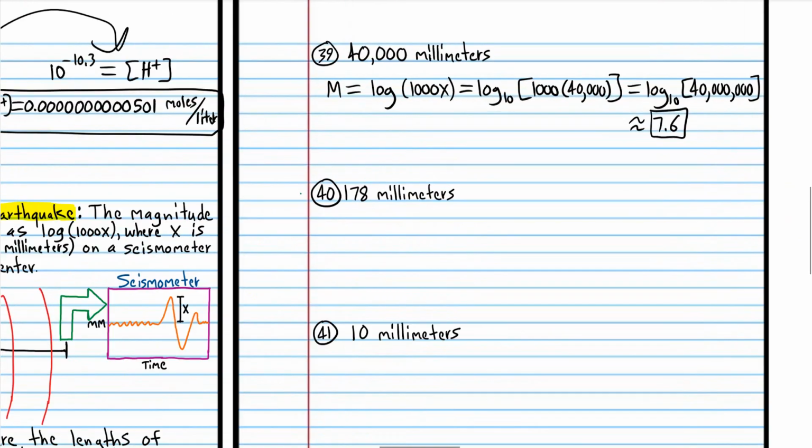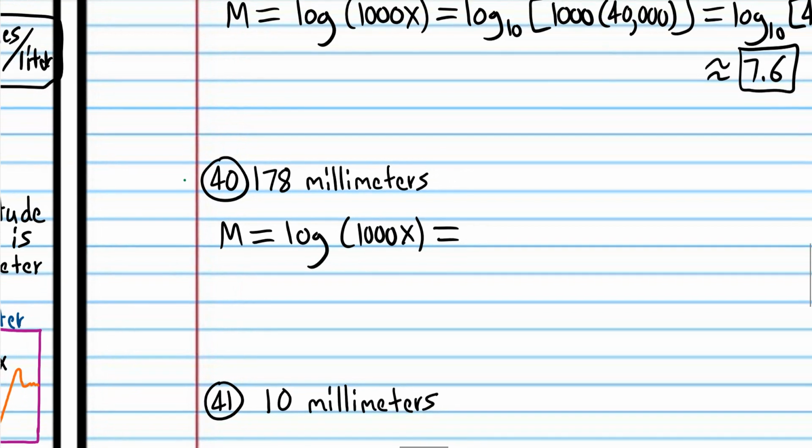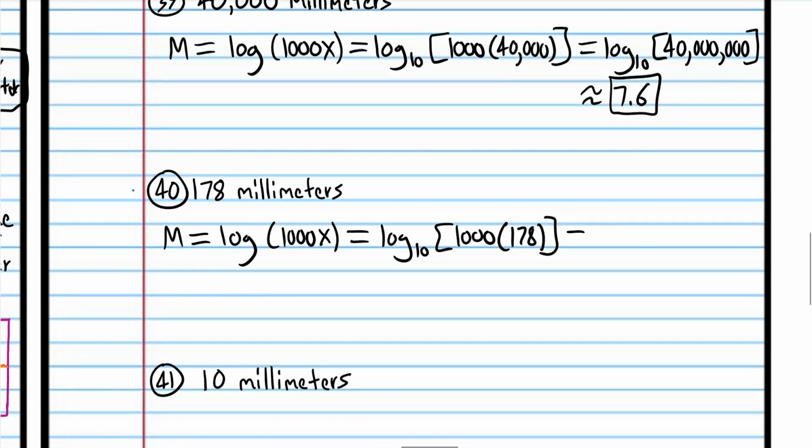All right, we're back. Okay, so we're just going to plug in. First, we're going to define what the magnitude is. We're going to figure out the base. If there's no base written, then that means base 10, right? So we're trying to find log base 10 of 178,000. So I'm going to enter 178,000 into my calculator and press the log base 10 button, and I get 5.25.